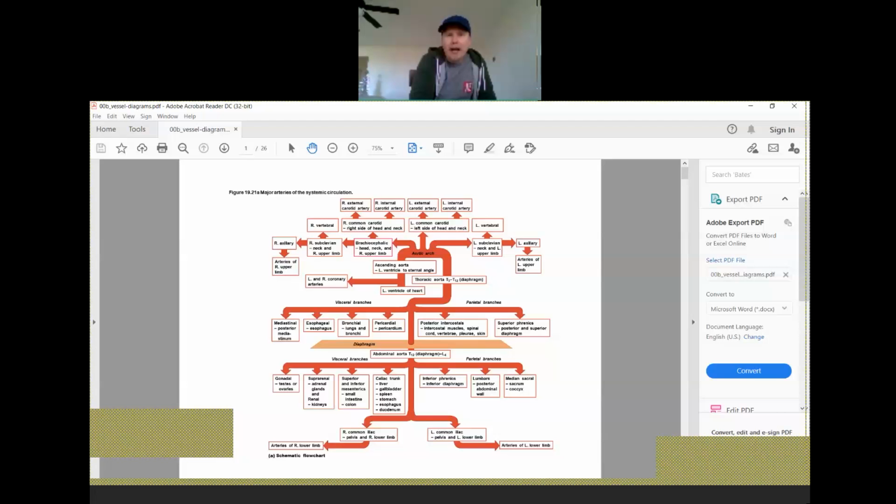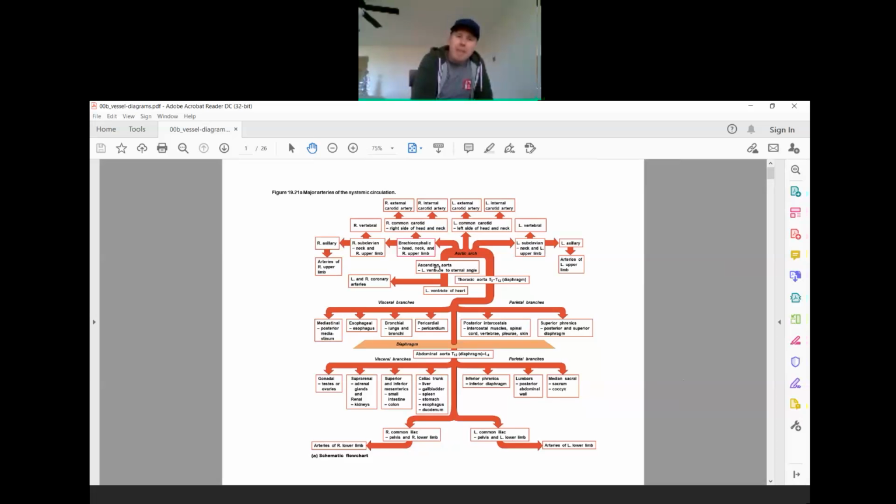So when you go to the weekly learning module that I prepared for this week, you will find a bunch of blood vessel diagrams. And I encourage you to make a copy of those, or save those, or print those, whatever you feel is the best way for you to have those available in case we would be talking about them later on, or you would need them later on.